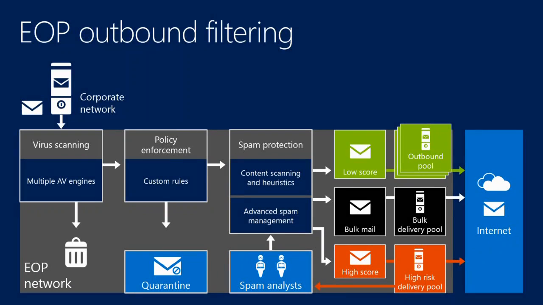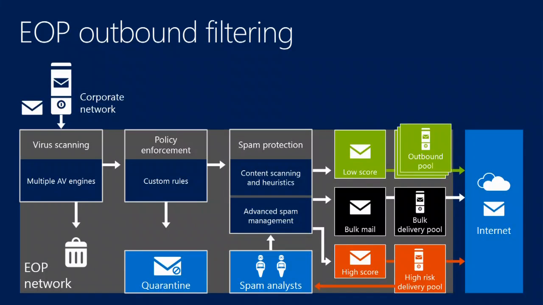Equally, on the right-hand side, you can see that we've got different ways of sending mail out to the internet. We've got the outbound pool at the top, of which I think there are 10 different IP pools associated with it. So we really do have a multitude of ways of getting mail out to the internet just for basic good mail. The reason for that, of course, is we don't want the service to come under any kind of restriction in its ability to send mail.